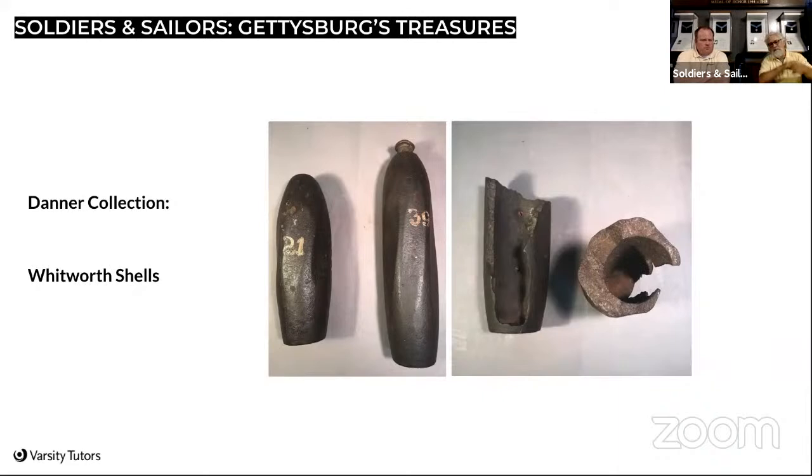And people who have looked for Whitworth shells and evidence of the guns firing have been looking in the range of where they might be and trying to verify. These two shells have explained to many artillery aficionados, some friends of mine especially, that this may be why the shells aren't being found in those locations, because they spun so far off course and then exploded.